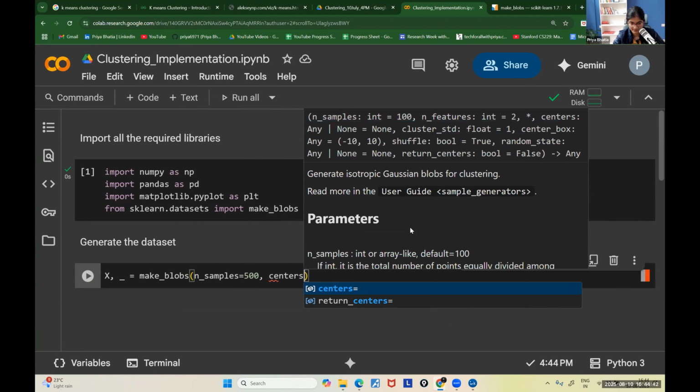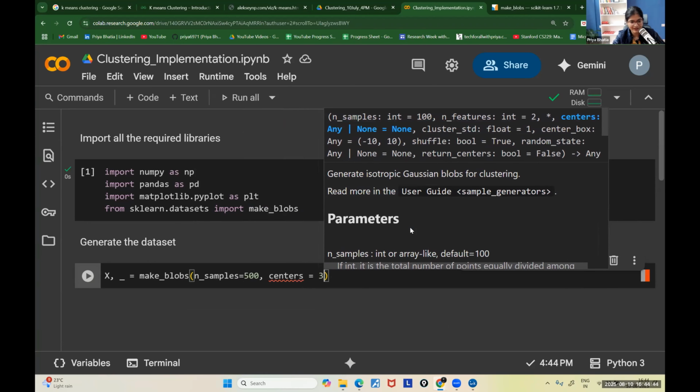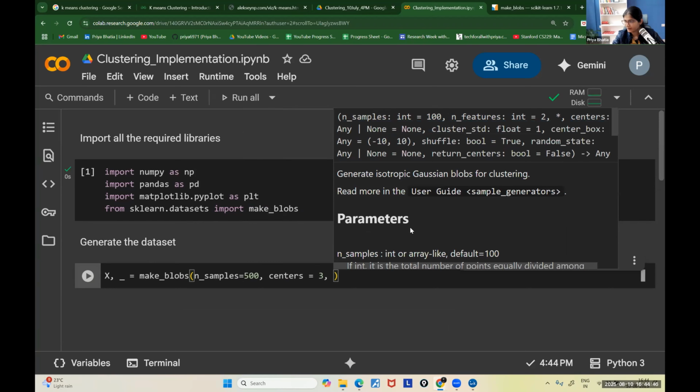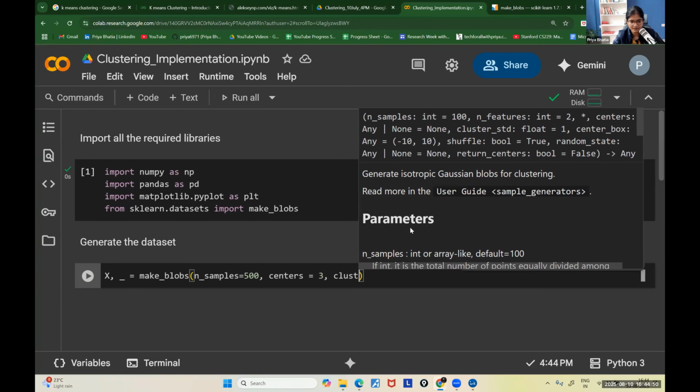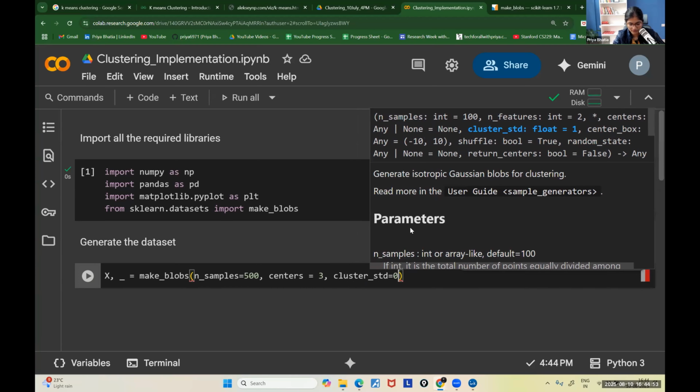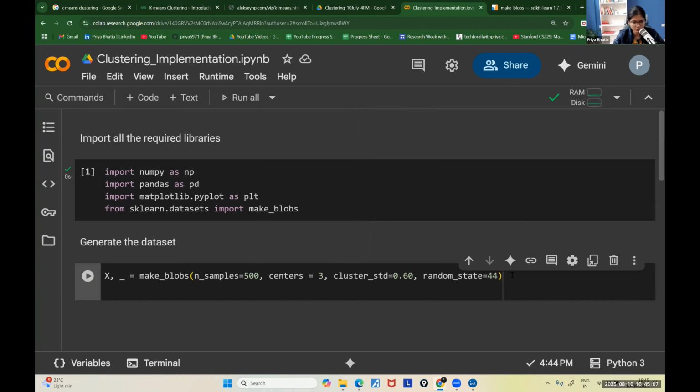Centers, let's specify it as 3. Cluster standard deviation, maybe 0.60. Random state. All of these are parameters that I'm defining just to make sure we all get a similar sort of data. And I will showcase how the data will look.